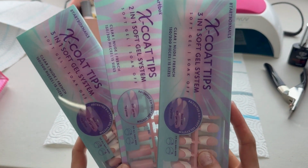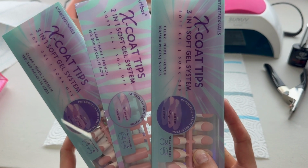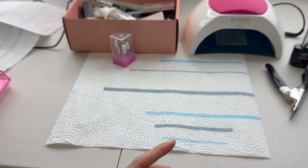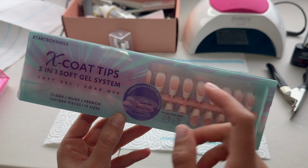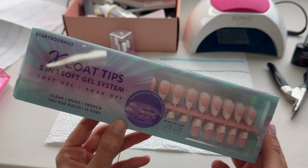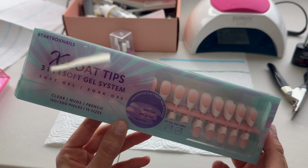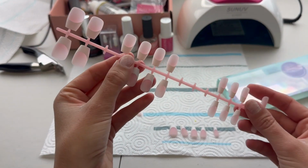And I love the French tip press-ons because they just look flawless. And it just takes no effort whatsoever. You don't have to apply it with nail polish. It's just already on there. And these are the ones I'm going to be using today. It's the shorter French tip style.